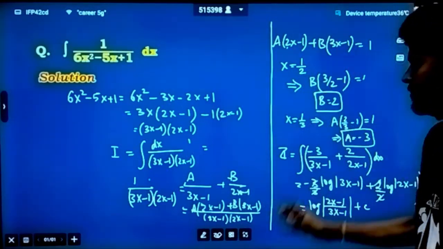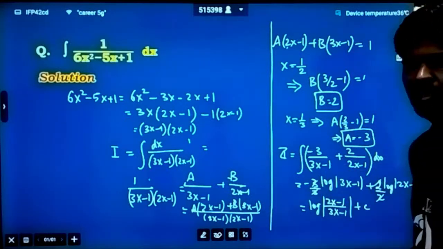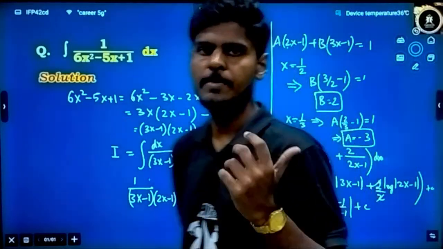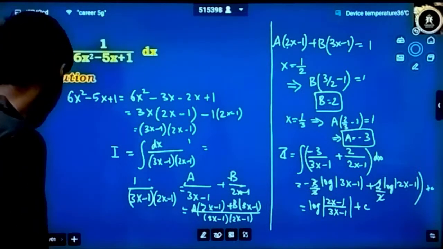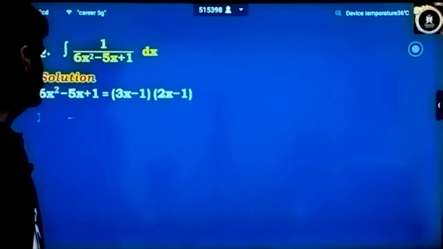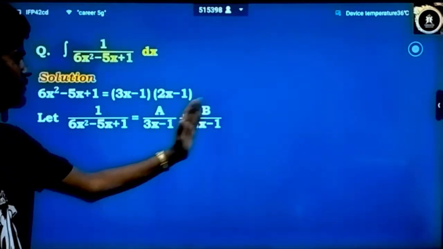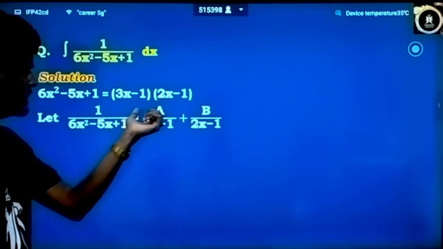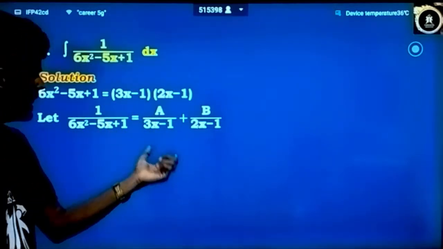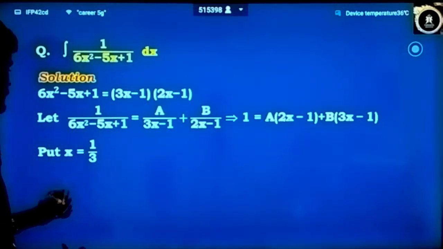Then after finding a and b, what is the value of the integral? Then this will be converted into standard form. It is of the form dx by x. We already know the integration, that is log mod x. Now we will see the solution first. First step is to split this in terms of two terms, where we already know some constant into dx by x term is log of answer. So that is why we are using partial fraction.